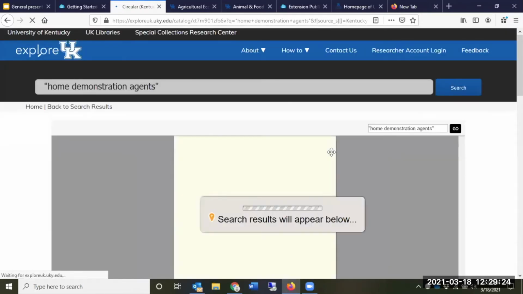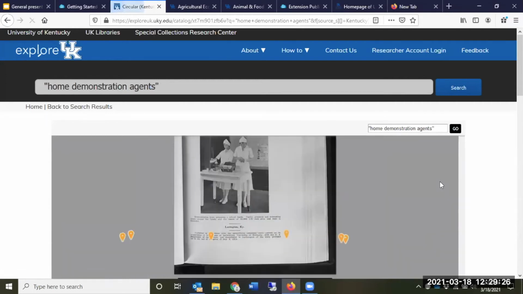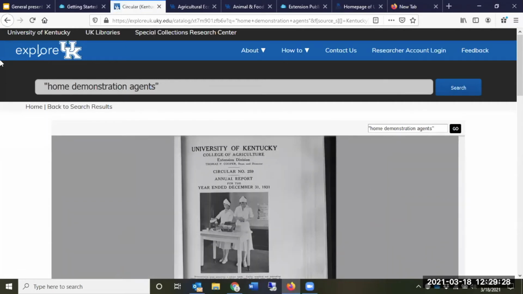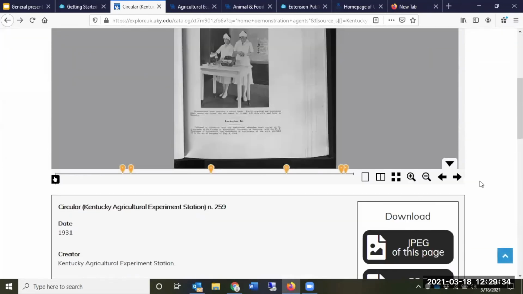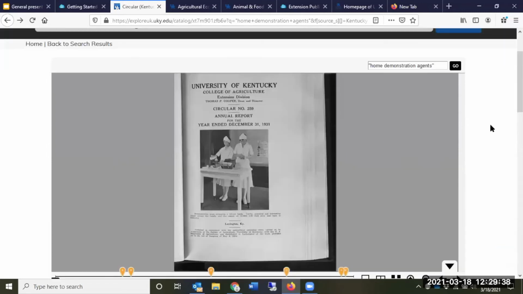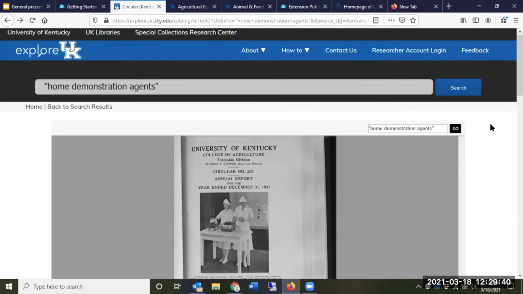Home demonstration. And there are all these publications about this that I don't know that we could have found without this tool, right? Because searching in the catalog, well, I'll show you that in just a minute. But it's a little more complicated, a little harder to find particular topics like this.